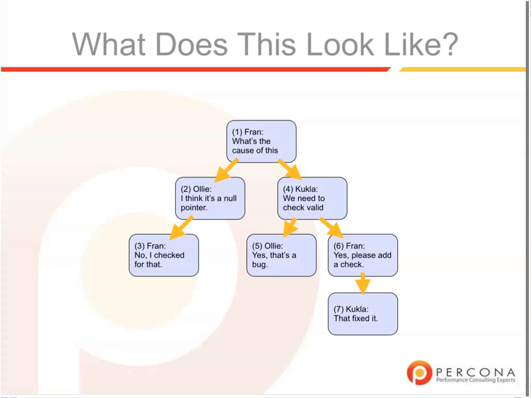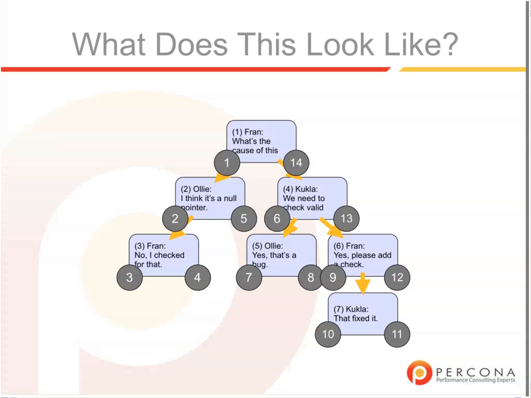It's easier to show you this than to describe it in text. So if we have our tree, we can enumerate these and assign two numbers to each of the nodes in the tree. And you can see that for each node, the numbers that it has are less than and greater than all the nodes beneath it. If you trace them in numerical order, you can see that you're doing a depth-first traversal of the tree. Down the left side, and then up on the right-hand side, all the way back up to the top of the root node.